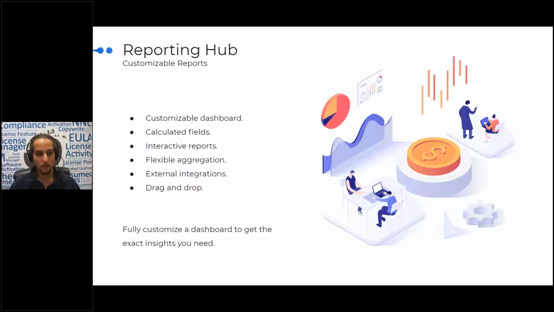You can integrate external components and external IT systems with the BI itself. So for example, you can get pricing information and combine it in the BI. You can have all the flexible aggregations that you'd like. You can create your own dashboard with calculated fields, and basically it's a drag and drop interface. No simpler than that. So I'll go over it in a moment and show you.